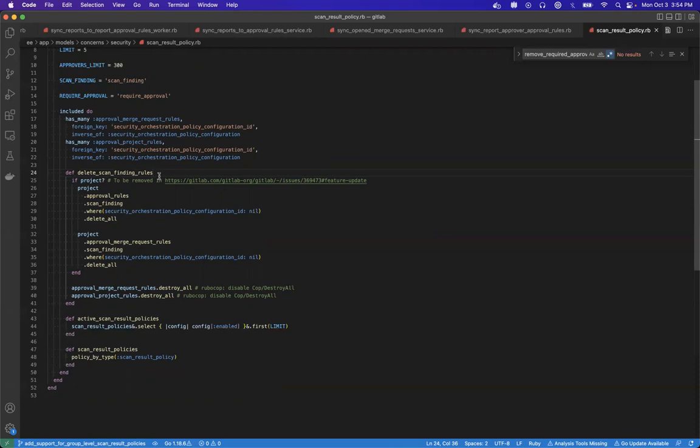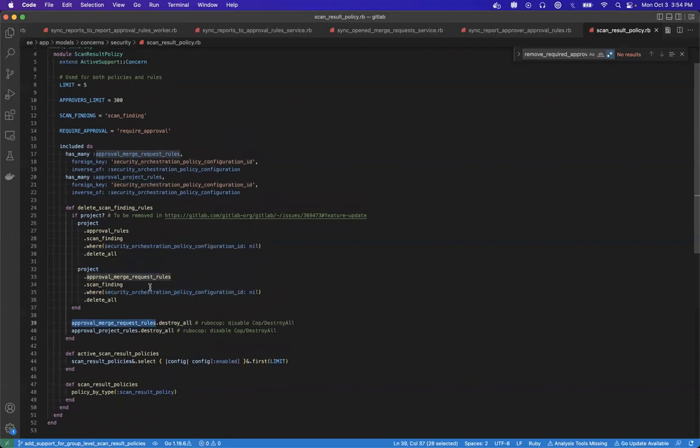That's a background migration that's going to backfill this new column. And as soon as this has all run, which I think might be by the time we have the feature flag removal, then we can get rid of this part of the code because we are not going to have any more orphans, and we can just rely on the association itself. So this was the change for this file here.